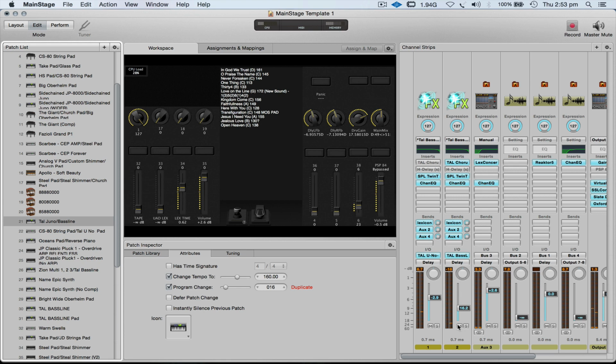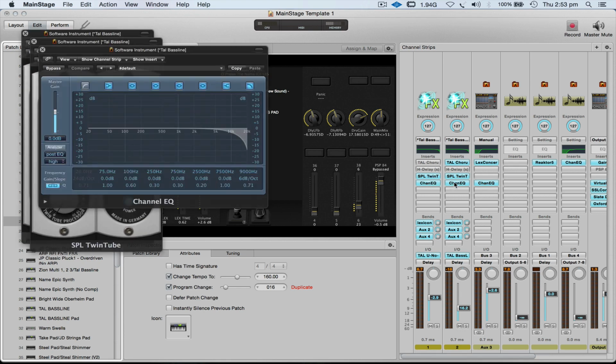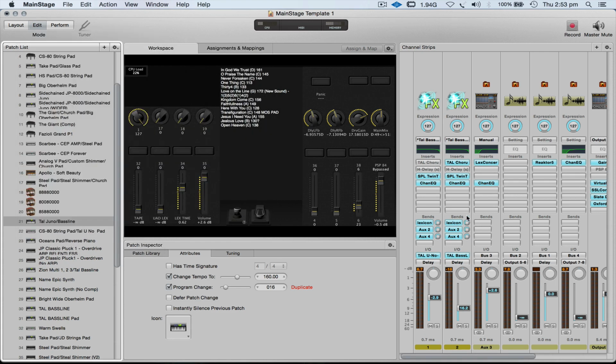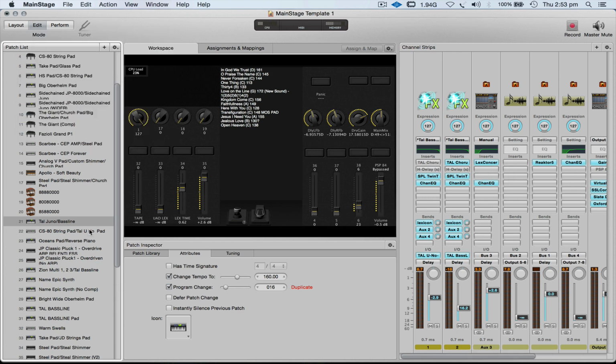Just playing around with those plugins at the moment. A little bit of overdrive, a little bit of EQ. Yeah, also if you don't already have their free plugins, you should really get them. This chorus is amazing. Yeah, I love this plugin here. I'll put it on lots of different things. They've got a lot of great free plugins that you can get, so go to their website and check that out.